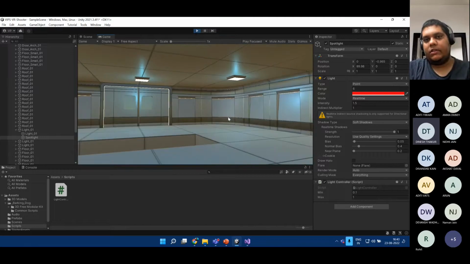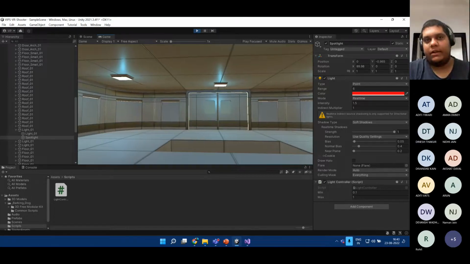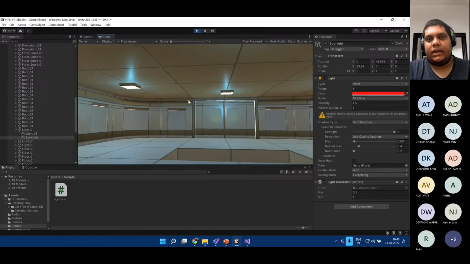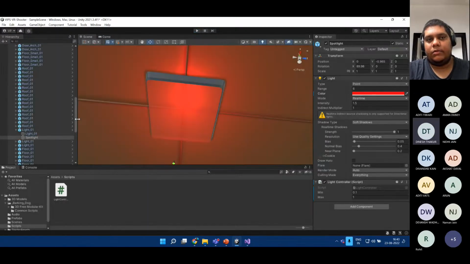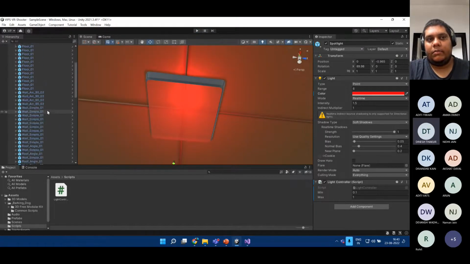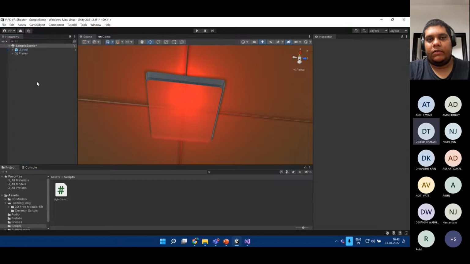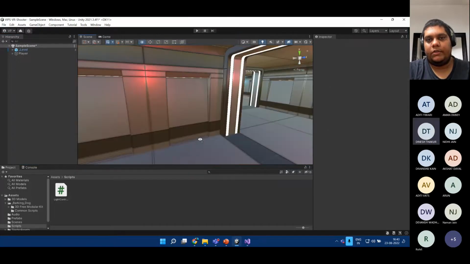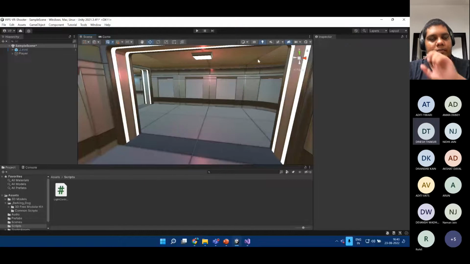Right now, the lights inside the room are a bit bright, but we can change that in the lighting settings. We'll be able to change that using some light options and stuff. So inside the room, it should not be so bright, but right now it is, and we can change that eventually. So that part is done. I hope everything is clear till now.